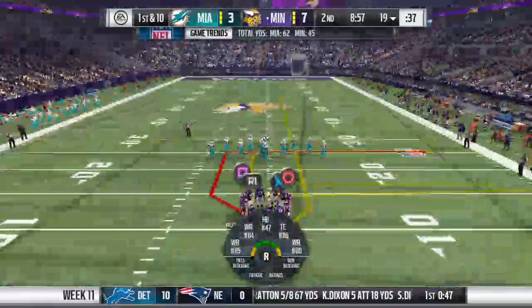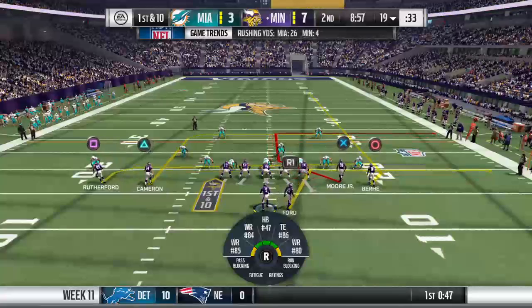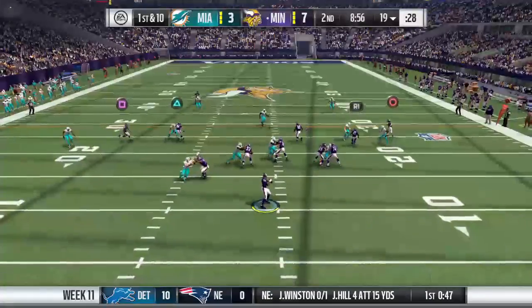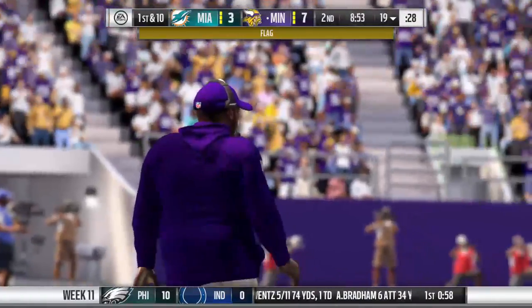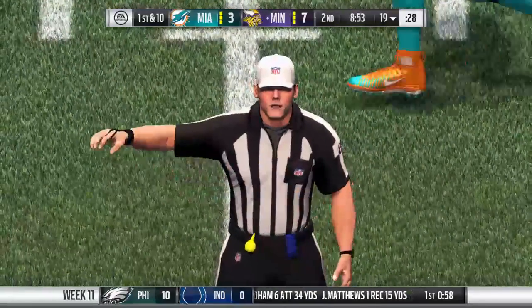Now the Minnesota offense is set to take over again, and they'll simply be looking to build off the confidence of the last time out where they scored a touchdown. And confidence is powerful, isn't it? When you've scored once, you feel like you can go back out there and get it done again. Doesn't matter what the defense throws at them. They feel like they're in a groove right now, and they want to get out there and show it. Yeah, hoping to stay in that groove here this go-around.